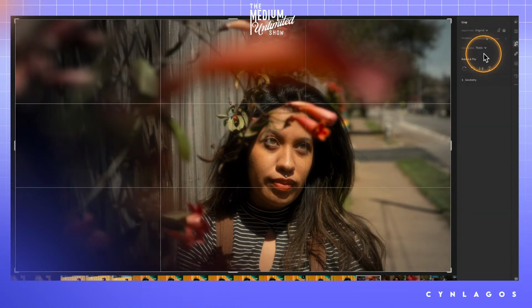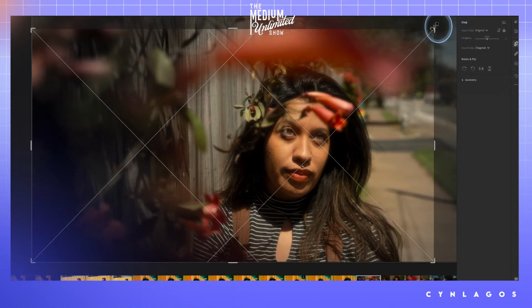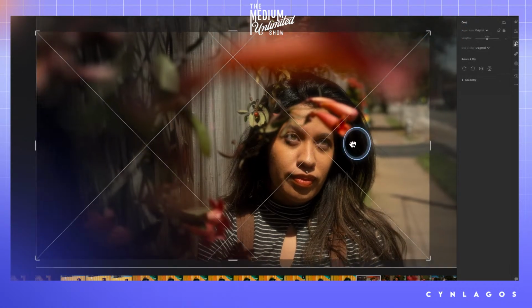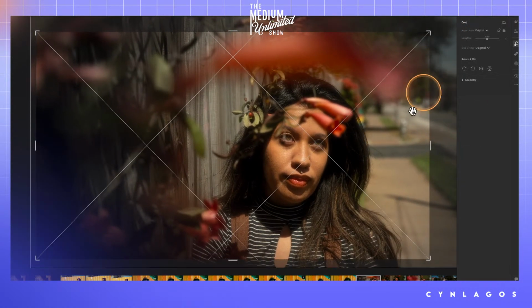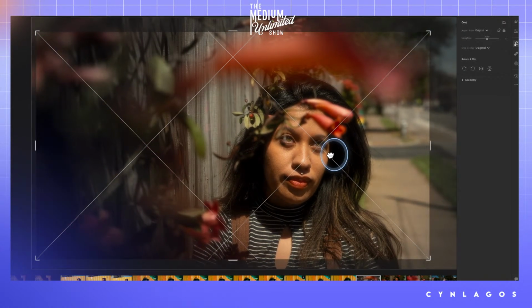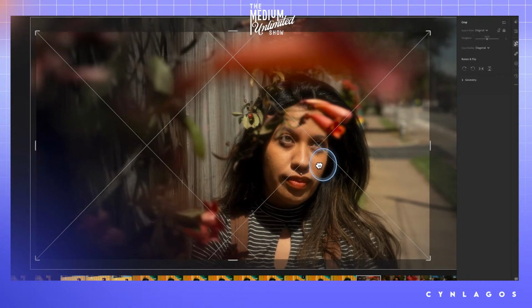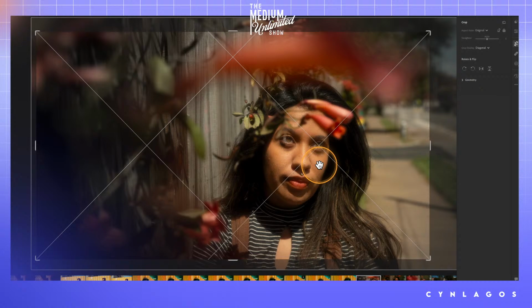Let's play with the cropping tools to be able to find a little bit more balance. Let's use the diagonal grid, find a cross point. Look at that. All of this space, unnecessary. We can put her in the center if we want to, but we can also put her right here. And this time she has these wonderful eyes that we definitely want to target in our cropping.